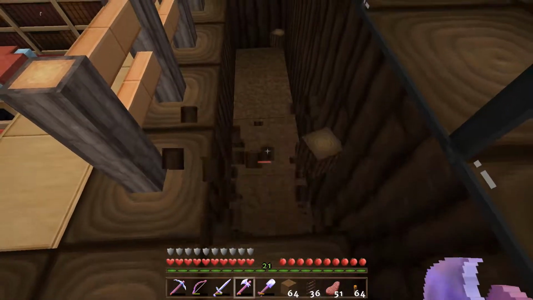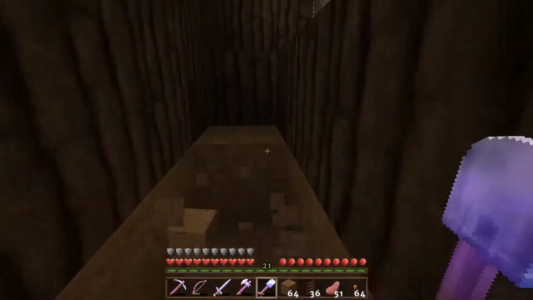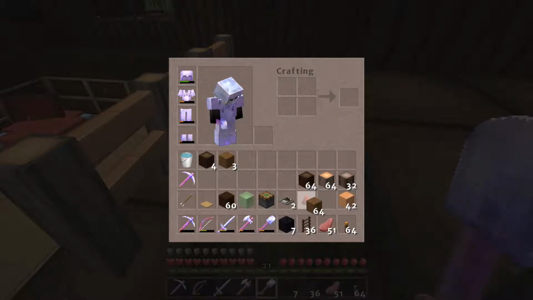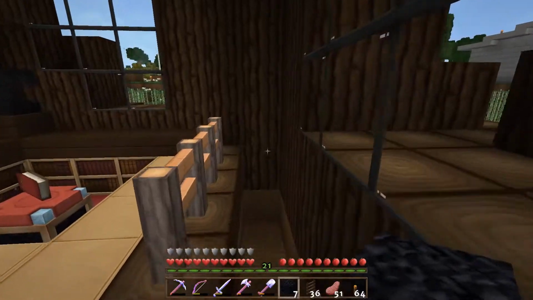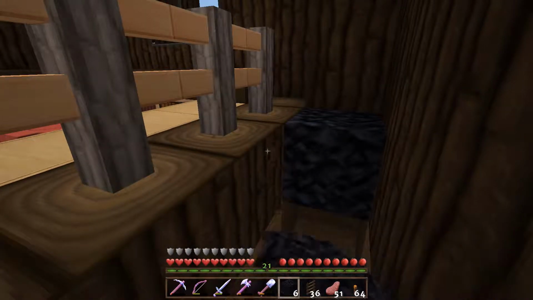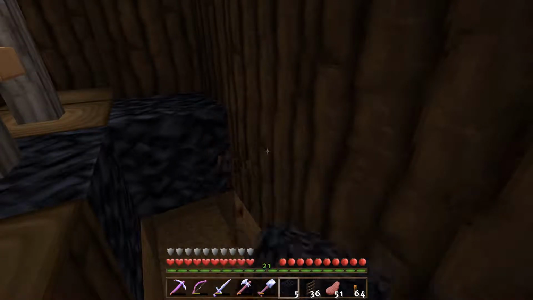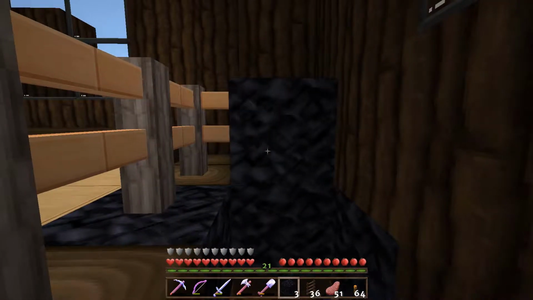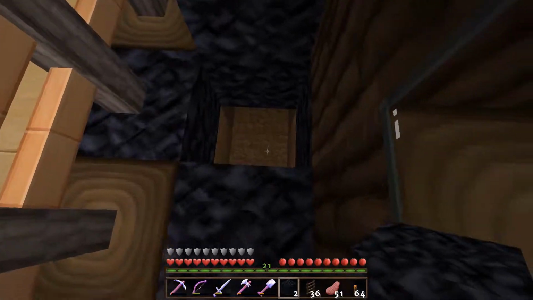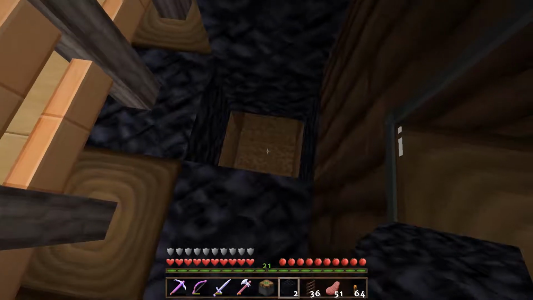So we're going to dig down a little bit. And alright. And so we're going to need to use some obsidian, because slime blocks don't stick to obsidian. And so we're going to have an obsidian block there. We're going to have one right here. And we're going to have one right here. Then I think we're going to place one right here and right here. And then we're going to have a sticky piston down there. And our slime block will be attached to our sticky piston.